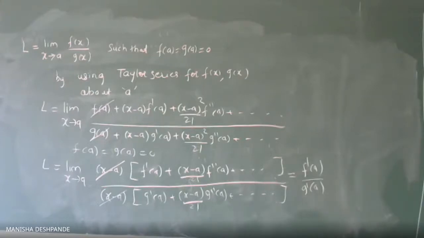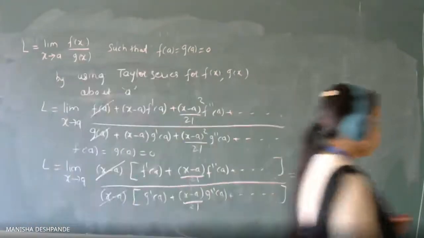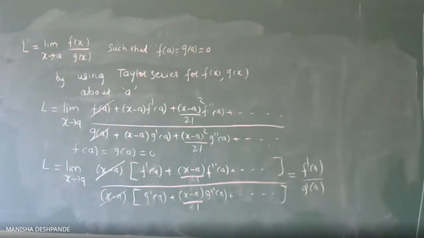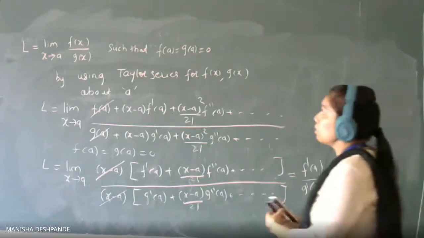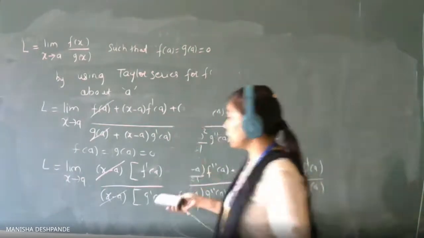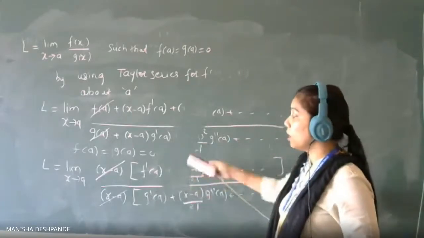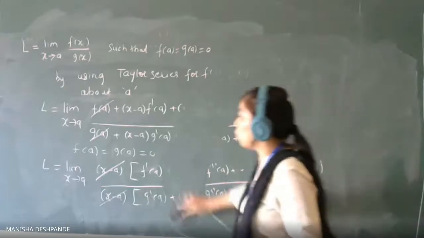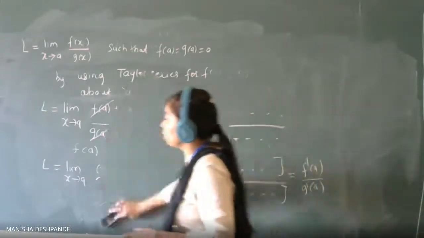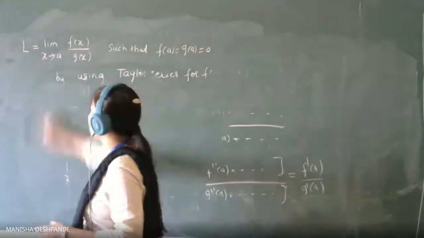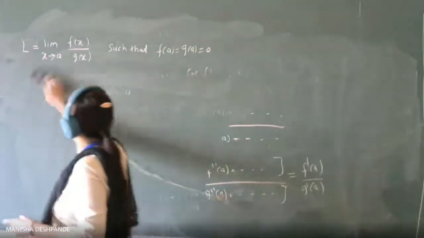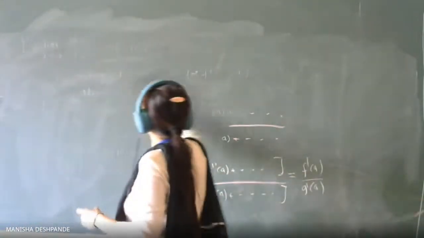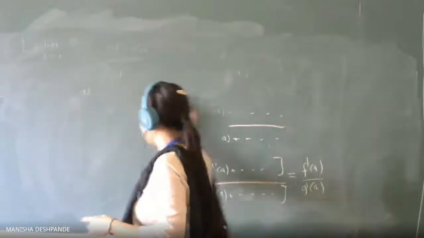Okay, so we'll go ahead now to solve the questions. The most important part here is that these examples will be quite easy, and since you have already practiced a few examples earlier also, this topic is scoring. So let us do now the examples of 0 by 0, and it is the same thing for infinity by infinity, only f and g will be reversed. That's why we can apply the Hospital rule only to 0 by 0 and infinity by infinity directly. For the remaining ones, you have to convert them to either 0 by 0 or infinity by infinity form. Is that clear?